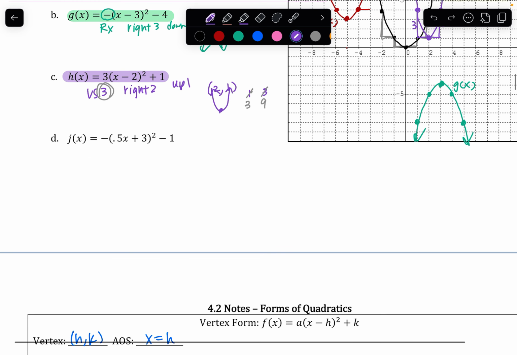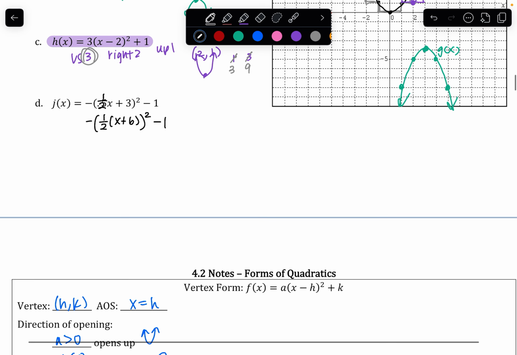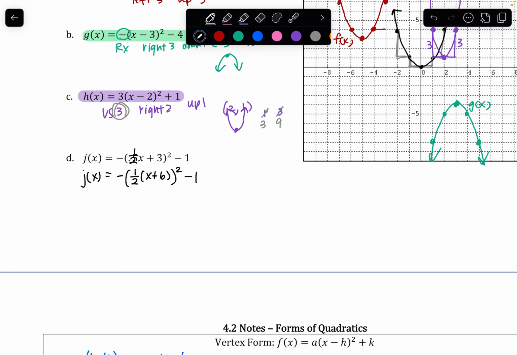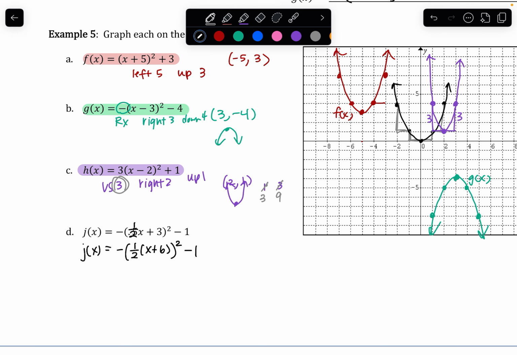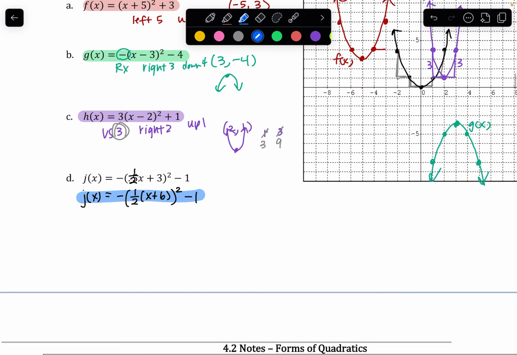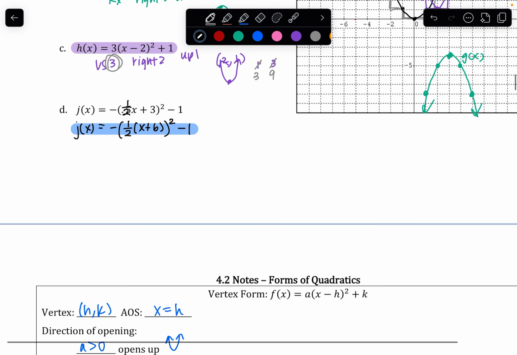All right, this next one's in really bad form. First of all, this 0.5 is a 1/2. And when we give it to you on the test, it will be in proper form. So I'm going to go ahead and rewrite it for you, factoring out the 1/2. You won't be expected to do that yourself. And so we've got a lot of transformations. Let's do this one in blue. Okay, and so here's our function, and that's how it will be given.